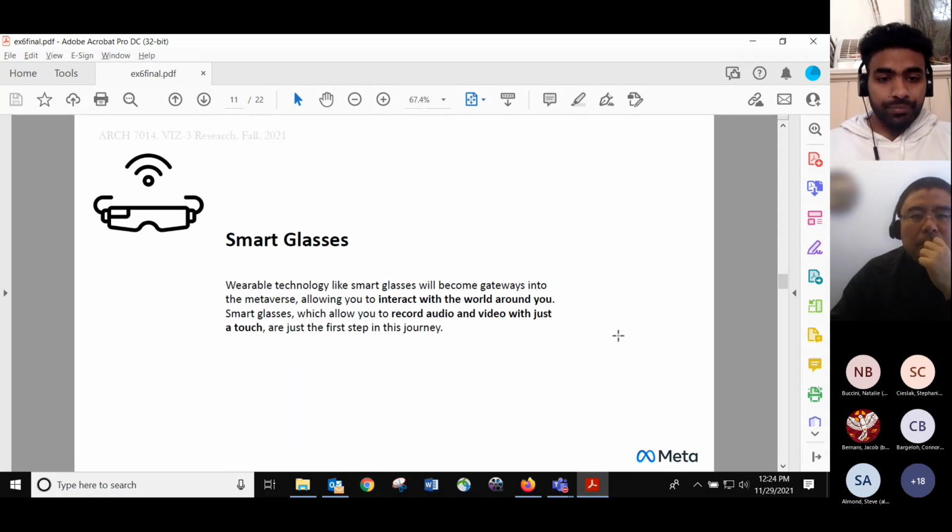Moving ahead. The third part is smart glasses. So smart glasses is a combination of augmented reality, but with a supercomputer as small glasses.